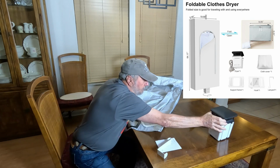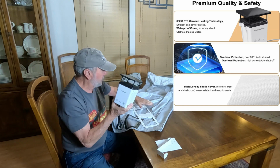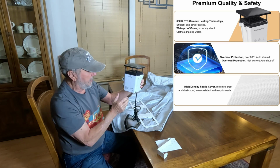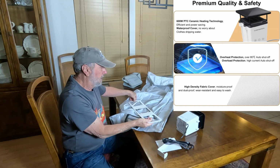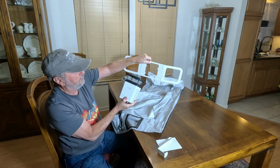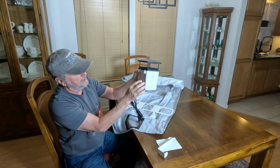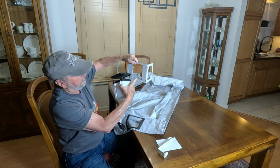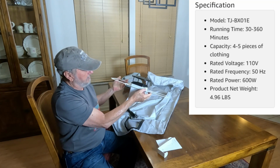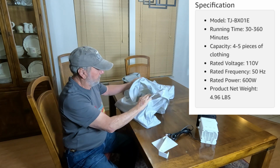Also, if you'll notice, the motor has some controls right here, touch controls. Now, when you put this in, this is the front, and you want this with the controls to the front. You could get it wrong and get it like this if you don't put this part in correctly. So look at these grooves right here. These are what's going to fit into those grooves on either side. And if you'll notice, this is a closer distance than back here. So you want those tabs like this, with these front tabs like that, and it will fit right in there like that. And the controls will be in the front. So what we'll do is just put this in here like this and go hang it in the hallway.